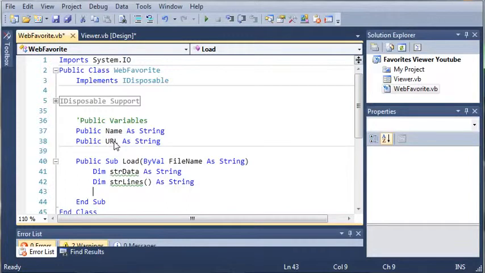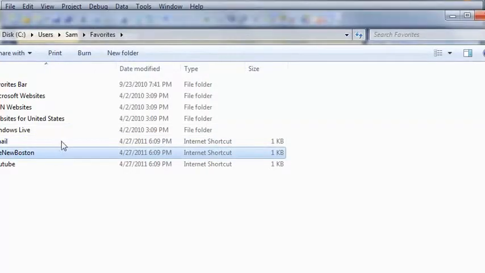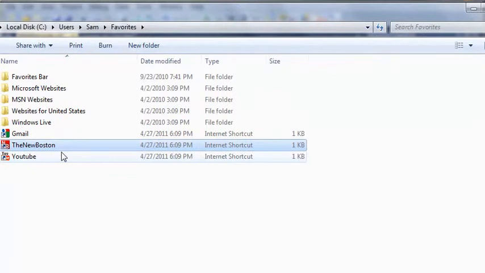Now the favorites files that you have on your computer are split up into different lines. Let me go ahead and find one for you so you guys can see what they look like. Well, it looks like I can't find a way to open the text of these files here without creating a whole new application that will read all the text.